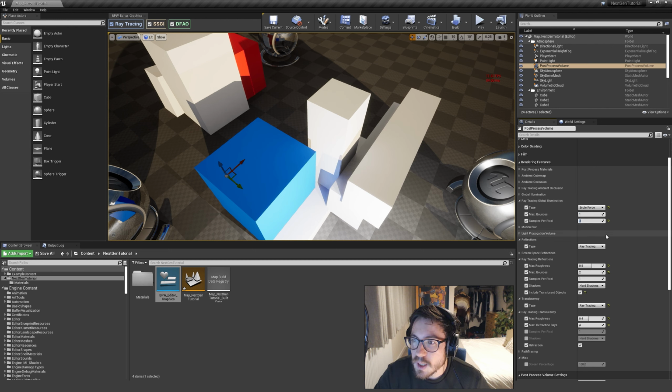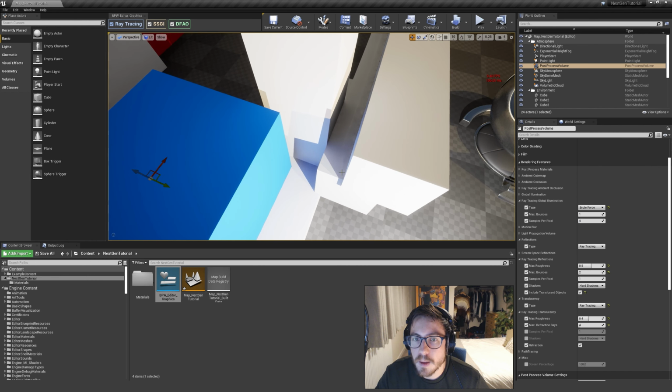And the samples per pixel, with a default value of 4, of course, it looks way nicer. You don't see these flickering bright spots, at least not as much. Whereas with a setting of 1, you would see them quite obviously here, especially in the shadows. Like there's these dark blotches happening, and that's horrible.